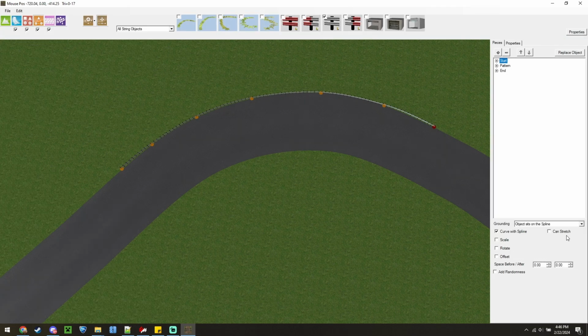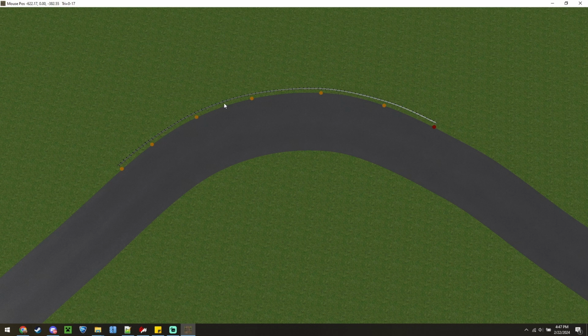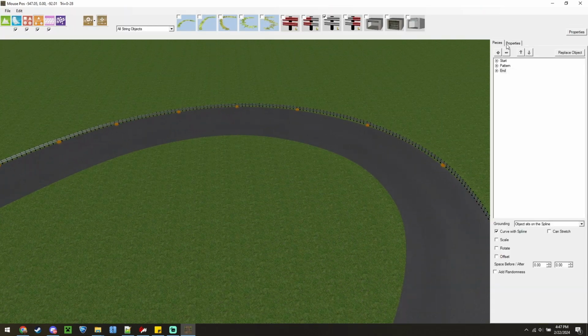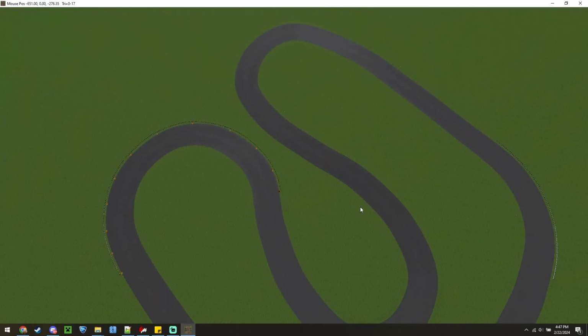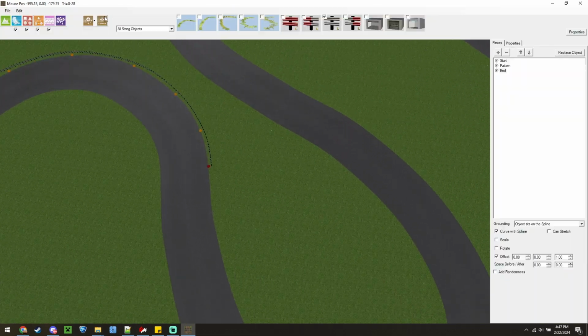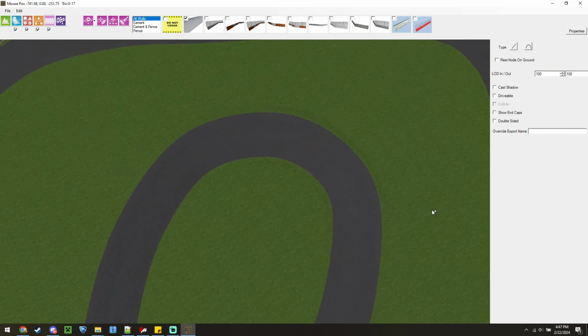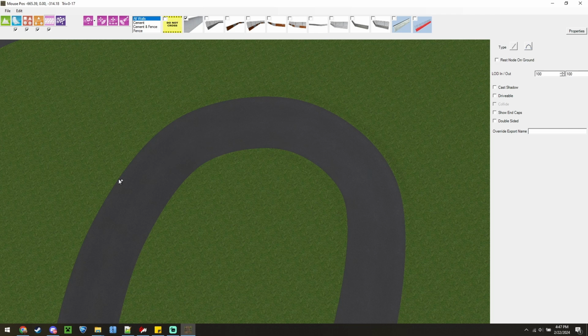We'll place another guardrail along this curve. I'm going to go ahead and add a slight offset to all of the components of these guardrails, and that'll kind of push it out from the edge of the road a little bit. Do the same thing over here. Beautiful. So we have some guardrails. Let's go ahead and place some walls down. We'll start with this first one, and we'll just do the same thing. We'll go to curve, and then we'll make one wall right here.